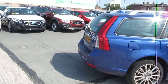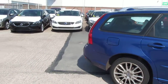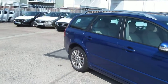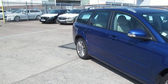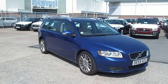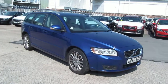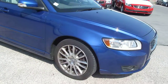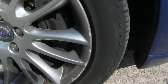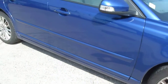As you can see the car is finished in blue metallic with ivory leather trim inside. The car is in lovely condition inside and out and there are no marks on the paintwork or upholstery. There are a few marks on the edges of the two front wheels, so allow for two wheel refurbs, but tyres are good all round.